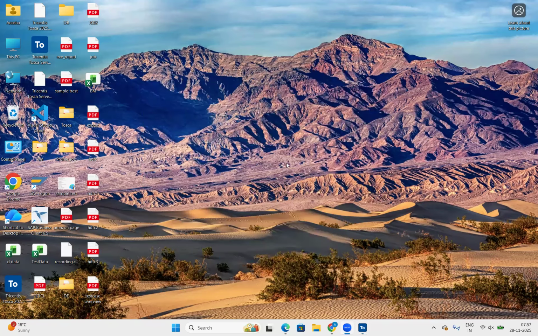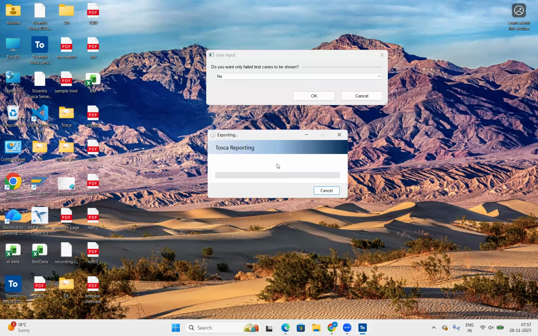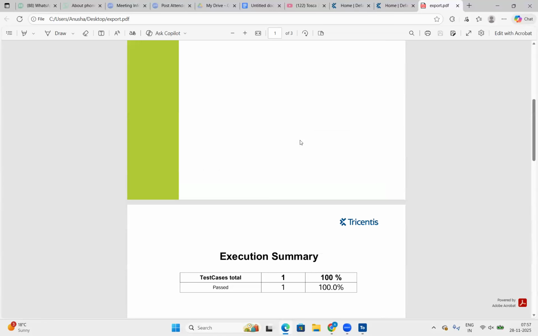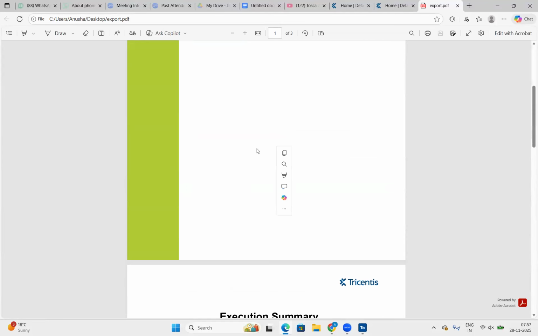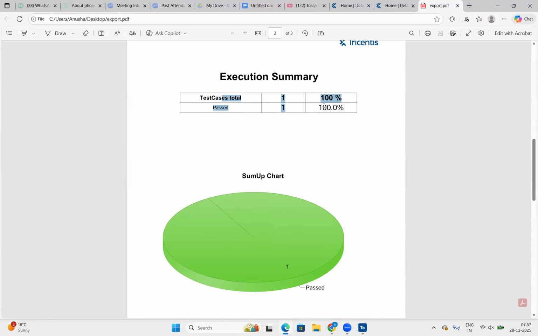So I just exported this file to the desktop. So Tosca is exporting the report. Again, it is asking me about screenshots. Yes. Are you able to see the Tosca report exported here? Execution test report. Total number of test cases I executed: one.